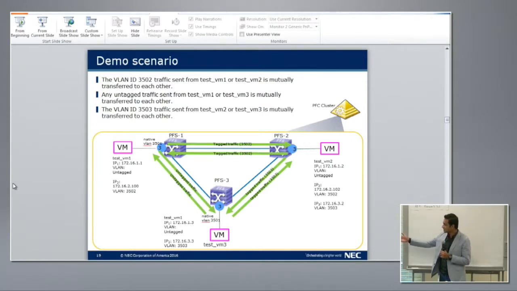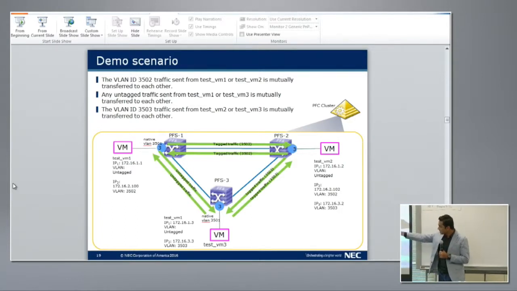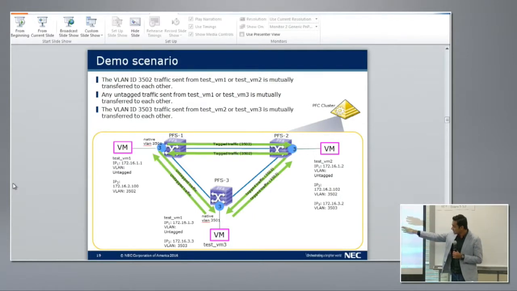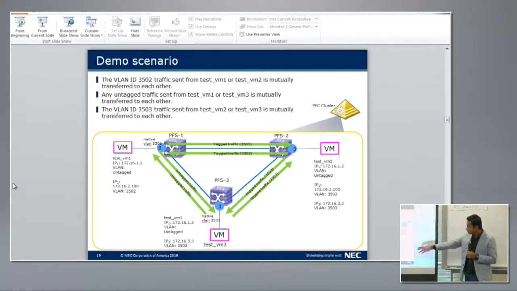As you can see in the topology, there will be a tagged traffic which will go from VM1 to VM2. And if it is an untagged traffic, then from VM1, it will go to VM3. So in the similar case, we can define multiple policies, creating combinations of ports and VLANs, and we can transfer the traffic to multiple machines, to multiple switches.